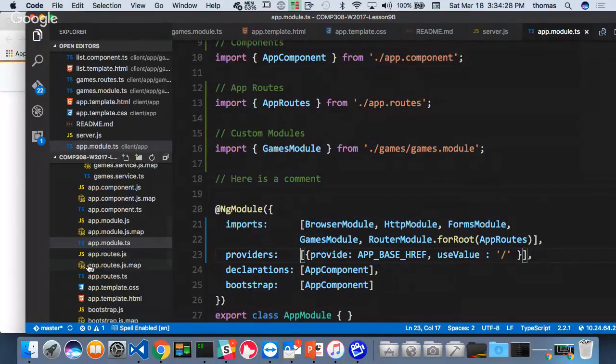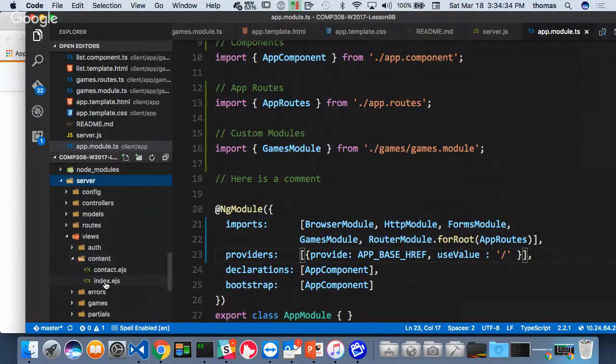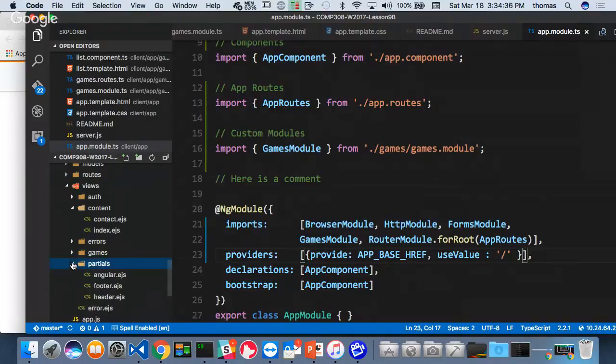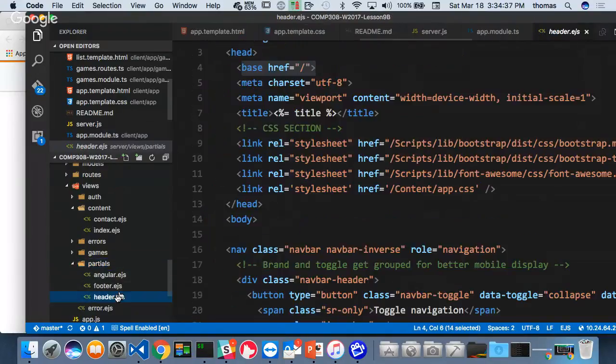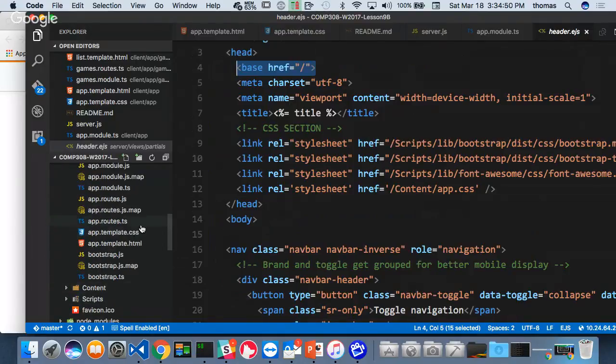I'm going to go back and show you from a server perspective. We had this partial for the header. Remember we did this? We did this last week. So it's already set, but it's asynchronous, and sometimes it doesn't work out. It doesn't load properly. So again, I'm going to go back to show you that again, so we have everything. Everyone's on the same page.